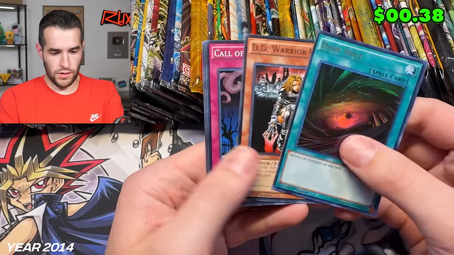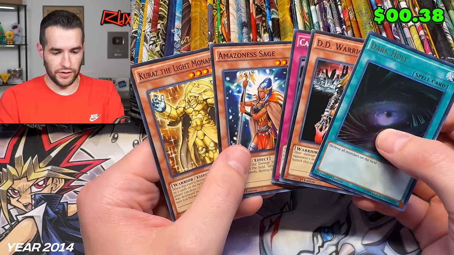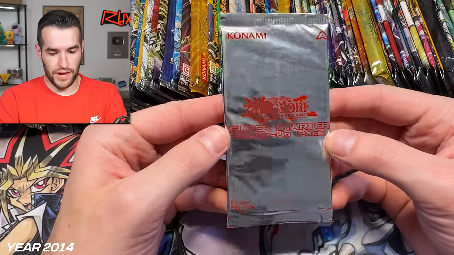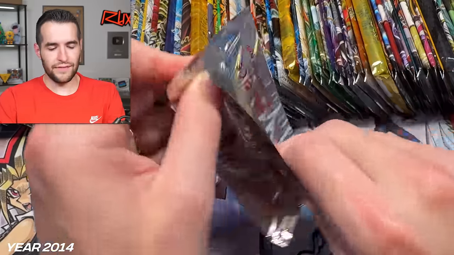Dark Hole. D.D. Warrior Lady. A lot of great cards in here. Karaz the Light Monarch's pretty good. So now we have to do Power-Up Pack. Is this A? Yeah, this is A right there. So this one will have like MST or something.